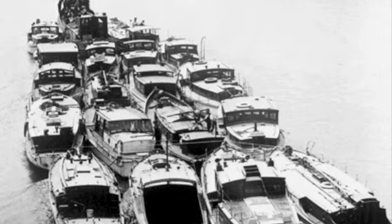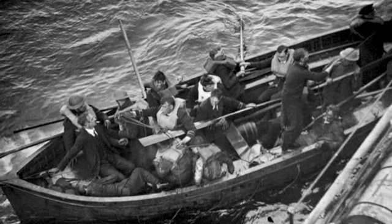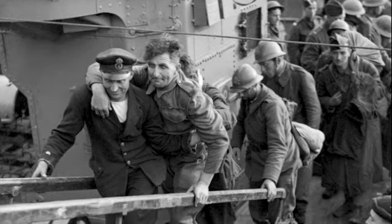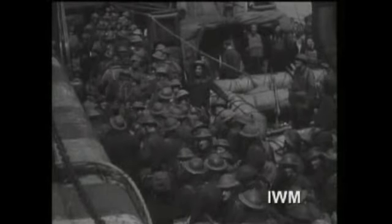When the Dunkirk little ships arrived on the 29th, it made life much easier, as we could get the soldiers into the little ships and carry them out to the waiting ships to take them back to Dover and Ramsgate, places like that. It would have been a couple of years later on before I realised just how important the job had been. There was a splendid operation of helping each other.